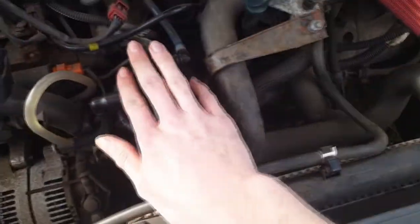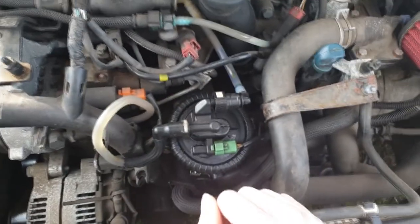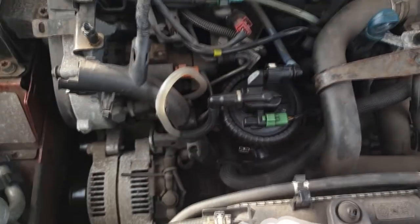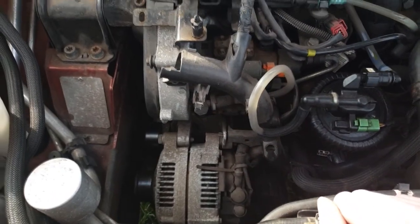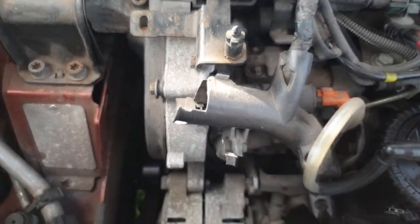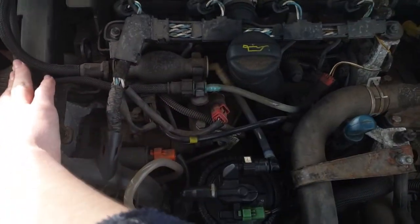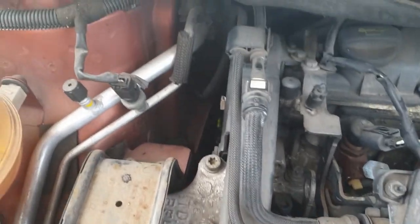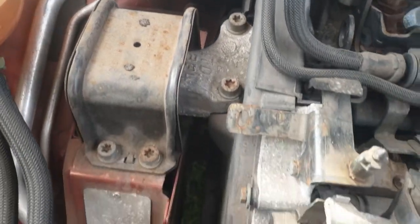So there are a couple of problems with this. This is leaking. I think they all do that eventually. It'll probably get an inline filter of some sort so that this is out of the way anyway. Other than that, engine wise we are pretty good. It needs a cam belt. We'll do that with the engine out, just because that doesn't look like fun down there, does it?